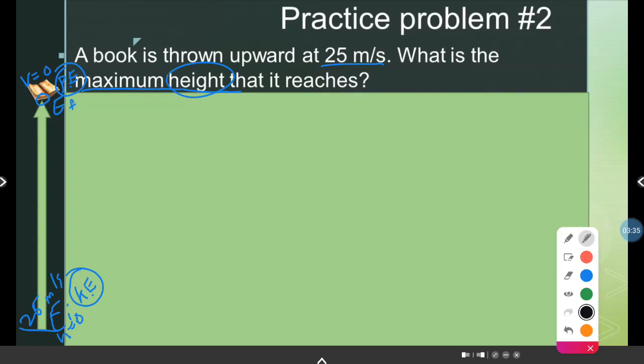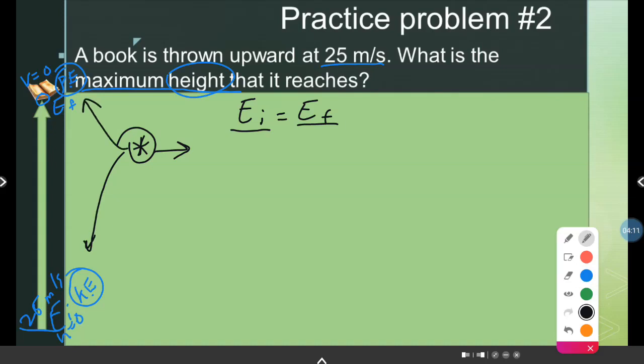The way that we start all conservation of energy problems is with basically a mathematical statement of what the law of conservation of energy says, which says that the energy stays the same. That means that however much energy we had at the beginning, it has to be the same at the end. So EI equals EF. This right here is how you start all conservation of energy problems. And whatever happens in between those two places, the total amount has to stay the same. Now, the next line right here is so incredibly important, and a lot of people mess this up. This right here is where you have to know what decisions you made for energy types. And if you don't make those decisions, you can't really do this step.